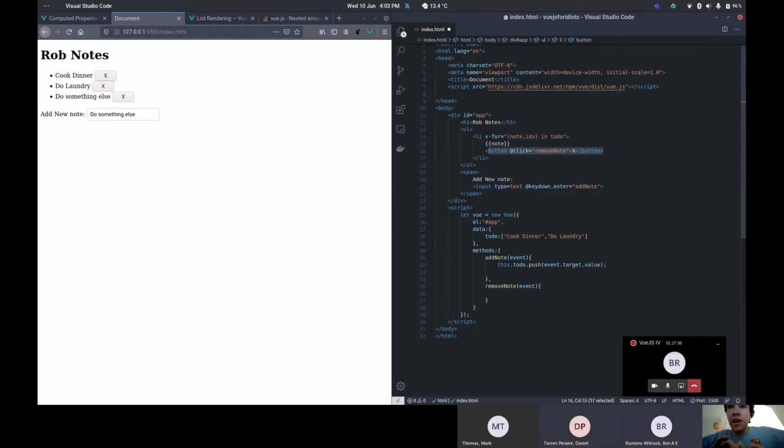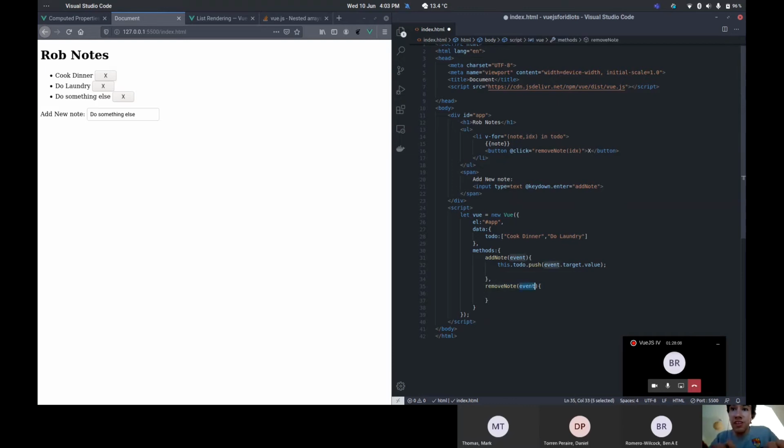And then we want to actually remove the list element, this li. So that's kind of a pain to do because we'd have to go up and select the whole li and then remove it. It would be really nice if we could get the index of where this button is in the array. Oh wait, we can pass in idx because we have idx from this v-for.